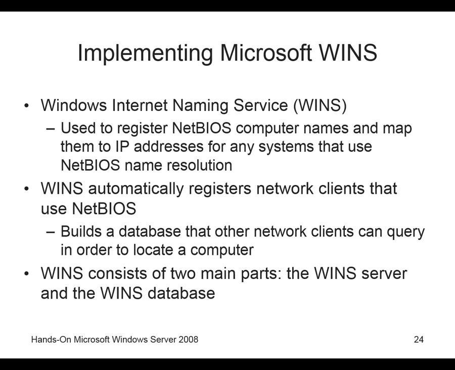WINS. Basically, this was what happened before you had DNS. It was the Windows Internet Naming Service. Basically, it just took your computer's NetBIOS name and applied it to an IP address. How many of you are familiar with the host file that we showed you earlier this semester? That's what WINS is about. That's where it would look, which is why it always goes to that first to see if there's anything there before it goes over to a DNS server. Kind of makes sense now?